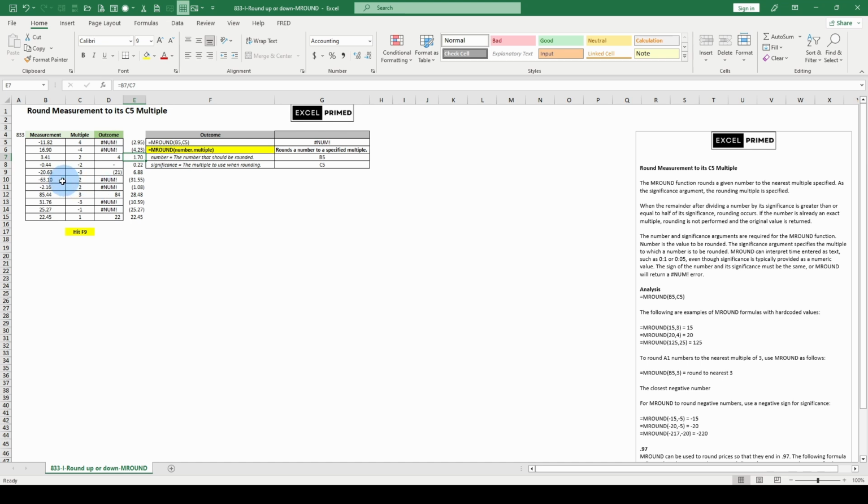Here we have negative and positive. MROUND won't round that. If you were to try to figure out how to round it up, you're going to have to round this down. Negatives, you round down. Positive, you round up. Here, we have a big old number, 85.44. What's its multiple? What number divided by 3 would equate to a rounded number? Here, it's 28.48. 29? So 29 times 3, and it's saying 87.